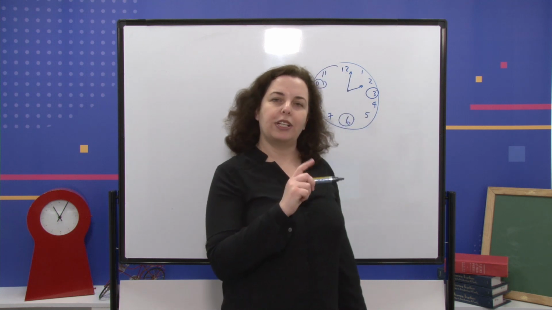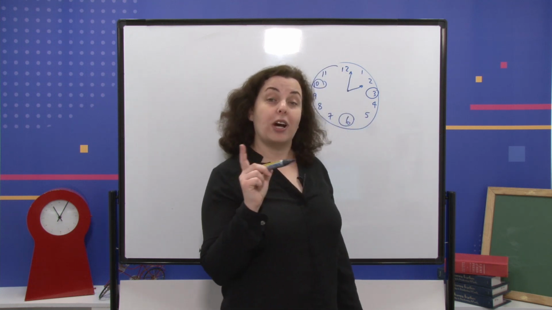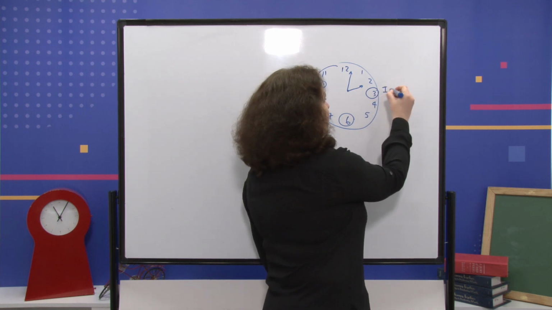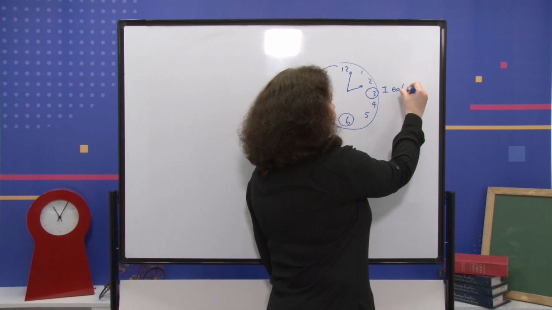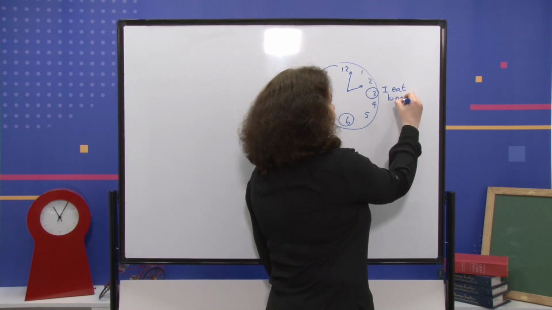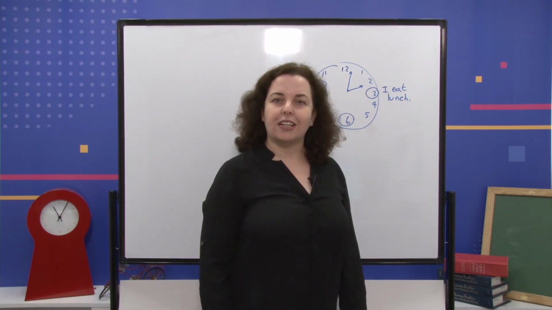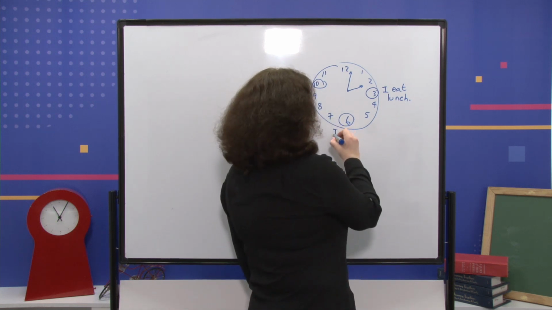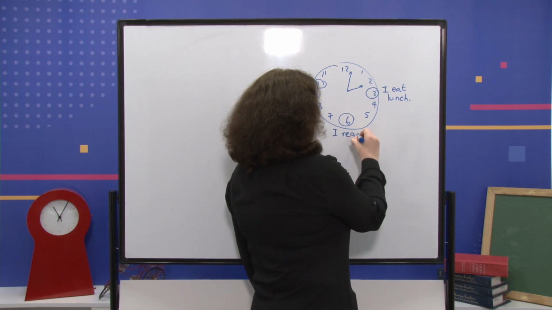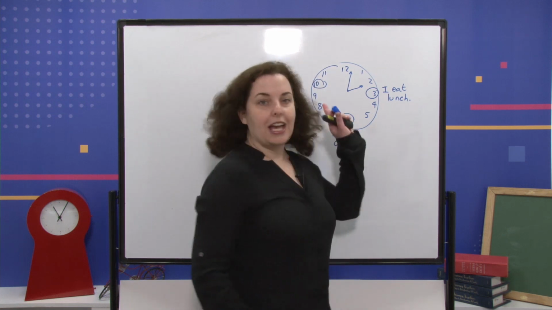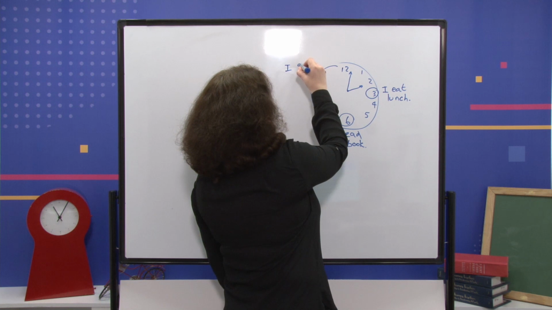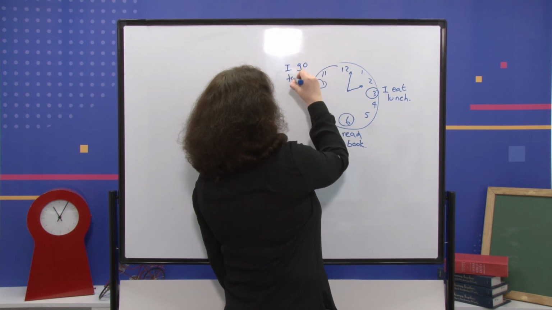And next to every time, I would like you to write a sentence, something like here, you can write, I eat lunch. At 6 o'clock, you can write, for example, that you read a book. I read a book. And at 10 o'clock, I would write, I go to sleep.